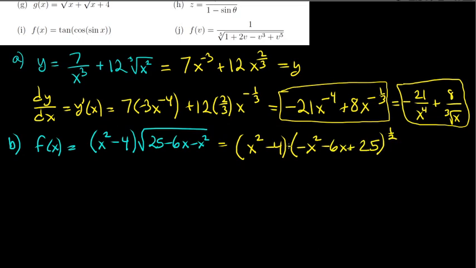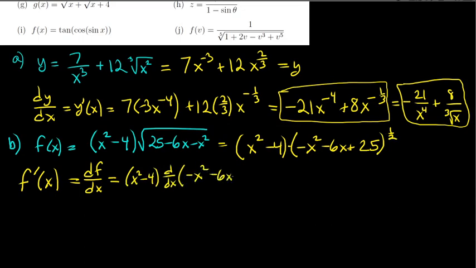So here, we're really forced to use the product rule, right? There's no way to simplify this in any reasonable way. So now to take the derivative, which is f prime of x, make sure you know the notation for that. I suppose you could write df over dx. Some books write derivatives that way, but I prefer f prime of x. So product rule: first times the derivative of the second, plus second times the derivative of the first.